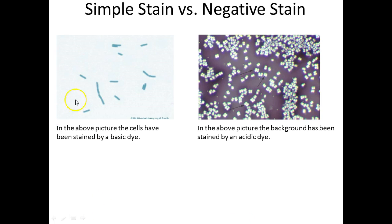We're going to see where the organisms are going to be stained. So what shape are these again? Bacillus, or commonly just referred to as rods. Here, these are what shape? These are the tetrads. And the individual cells are cocci. They're little circles, but you'll notice that you get that characteristic grouping of 4. So that's a tetrad. And you will see, hopefully, a slide that looks just like this today, and a slide similar to this today.